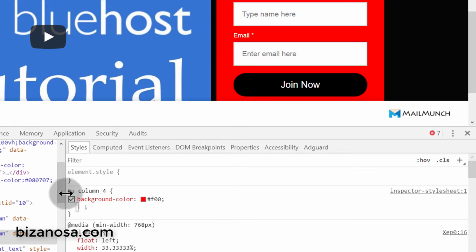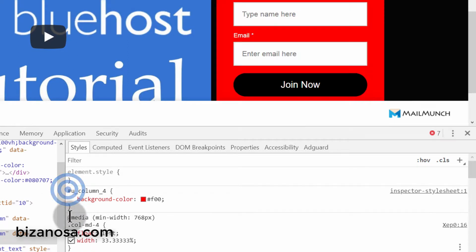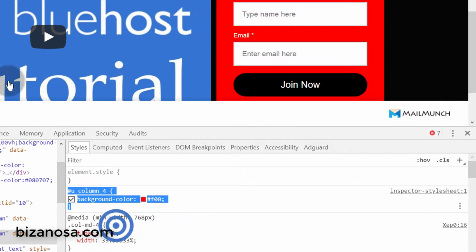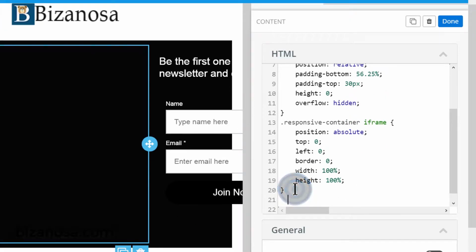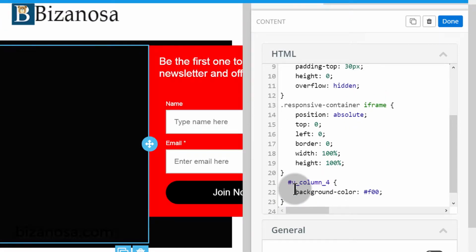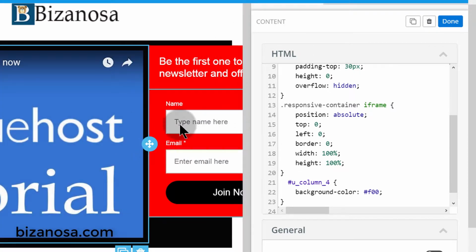So what I'm going to do is copy this, because if I leave this here, it doesn't really matter, as soon as I reload this page, this is going to disappear. But if I copy it and bring it into part of my CSS here, Control V, you can see the color is changing to red, and that's what we want.